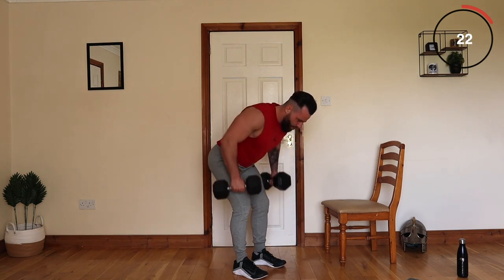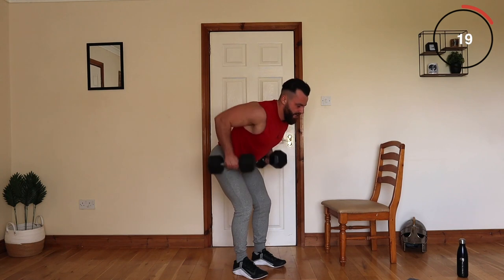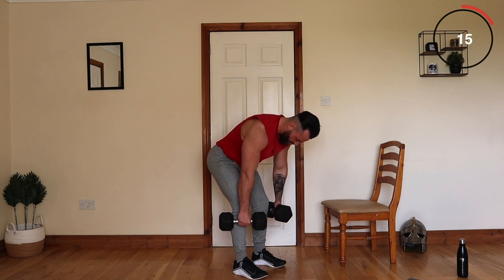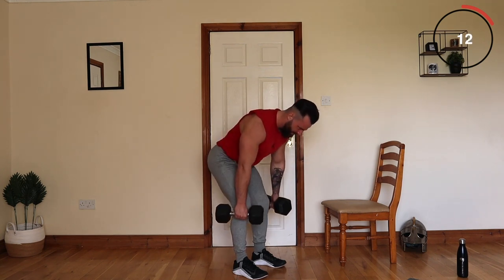And I know a lot of people want to lose lower body fat, okay, around their lower stomach. And if you do these rows, it's gonna help build and tone that muscle, which will blast that body fat away.